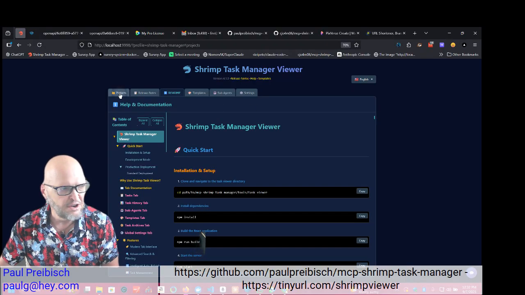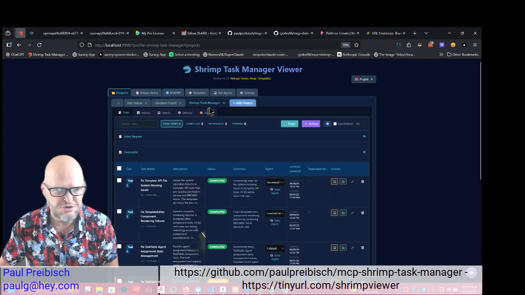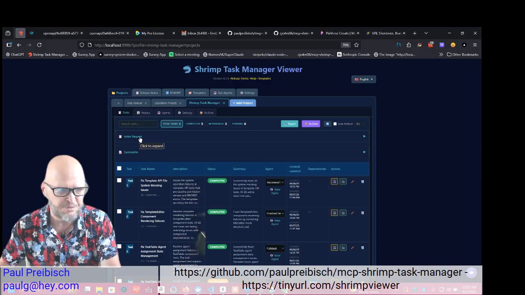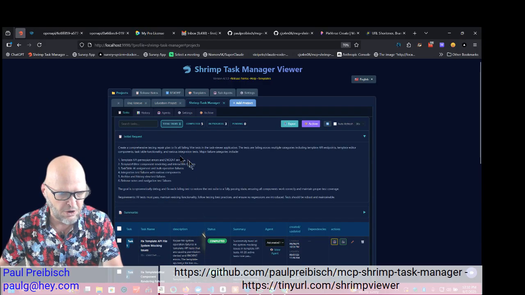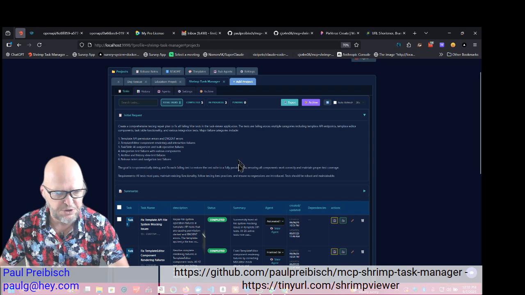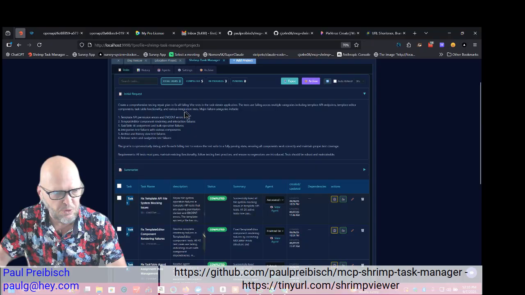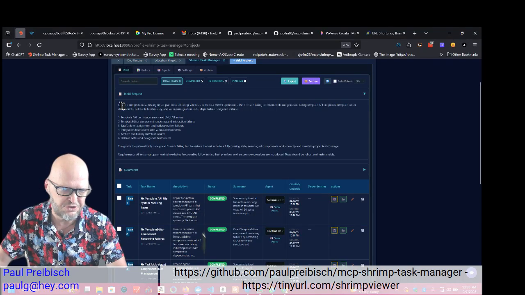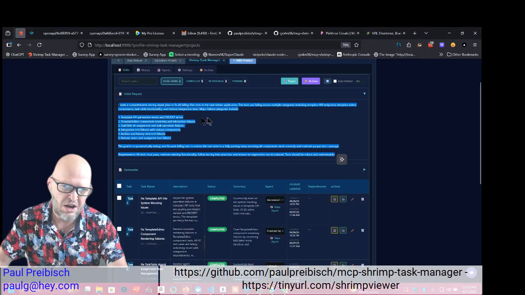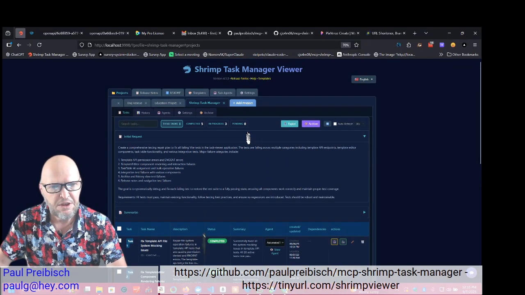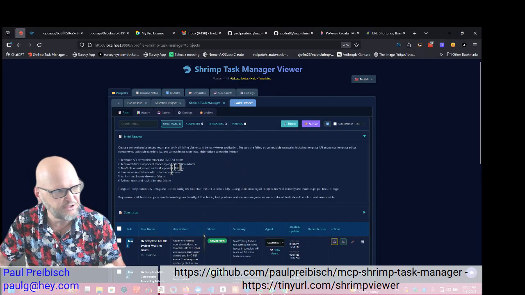So let's dive in. If we go to the projects here, I've got the Shrimp Task Manager actually as one of the projects. I've updated the MCP tools available to the Shrimp Task Manager so that it now stores your initial request. I find this very useful because sometimes you'll come back to a task list and you won't remember what these tasks were for. Well, now your initial request that you gave to Claude will be stored here. It's actually an optimized version that I believe OpenAI changed a bit to make it more succinct.